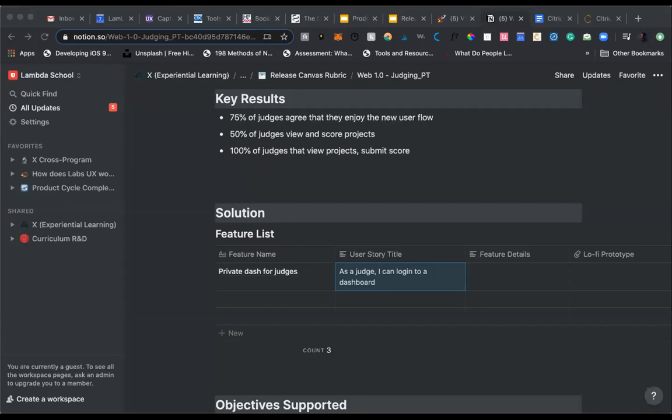Make site mobile first. Yeah, so I see incentives for submitting scores, mobile notification. Cool. We can do something around notifications.